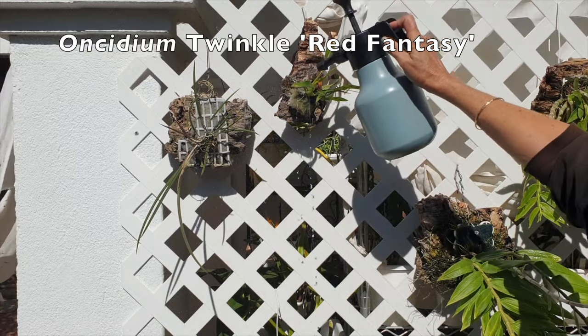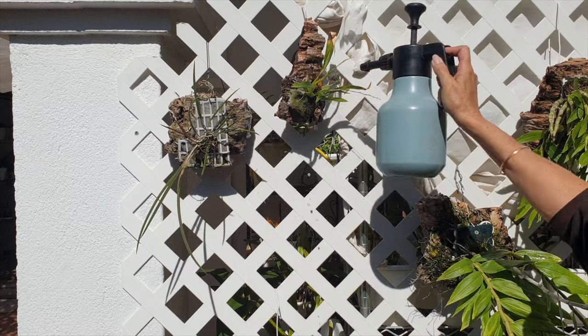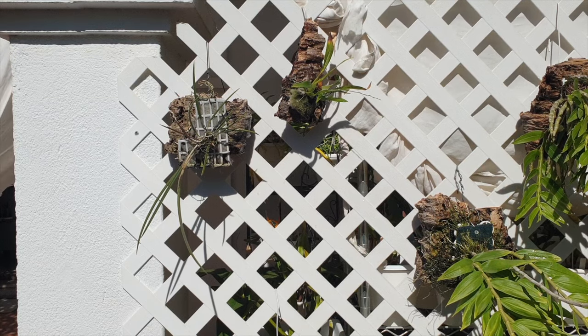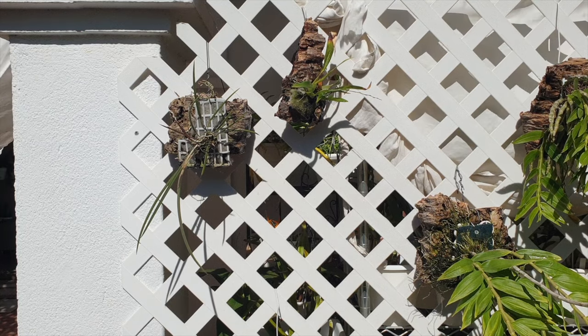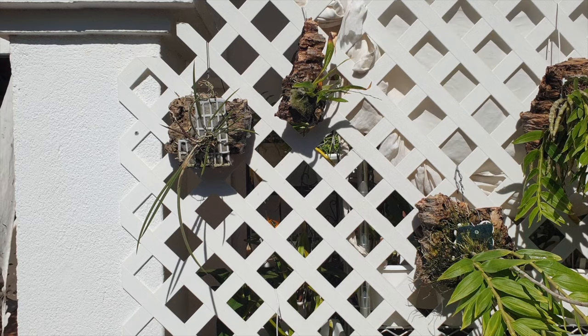Here is my last Twinkle — the final hurrah rescue attempt. I put her on a mount even though I don't normally want Twinkles mounted, but I lost all my other Twinkles to lecca and self-watering. This is the remnant of what I was trying to make happen. Twinkle is rescued — she's got a spike, can you believe it? I'm waiting just for the buds to separate and I may cut that spike off. The roots have gone mad on the mount — I could maybe let her bloom so we can take pictures and do a video about how I rescued my Twinkle.